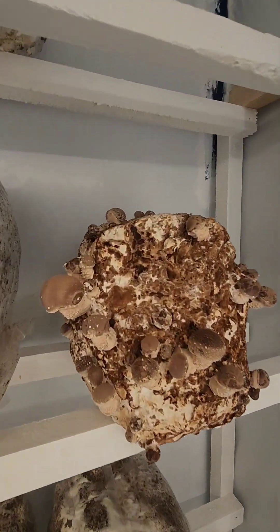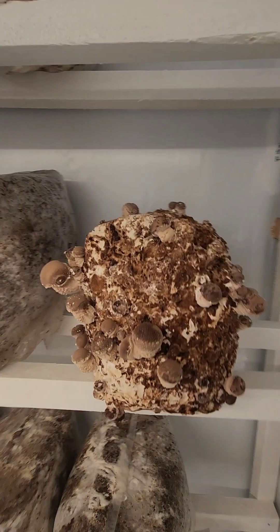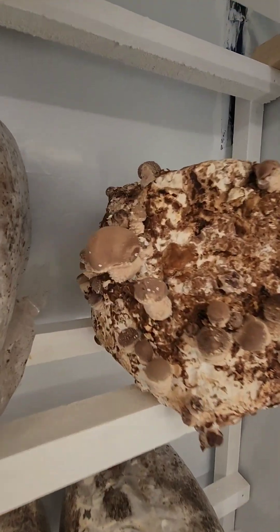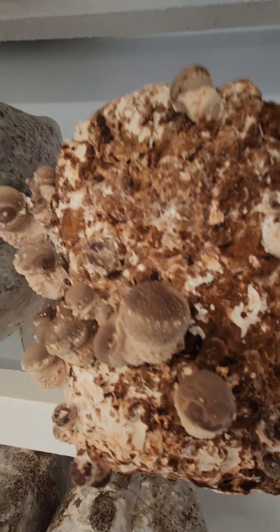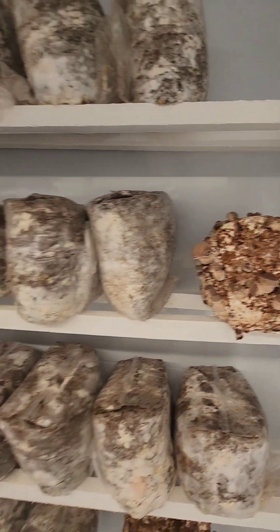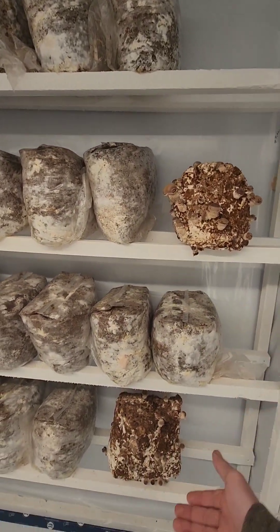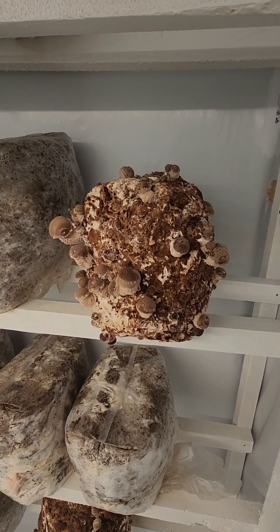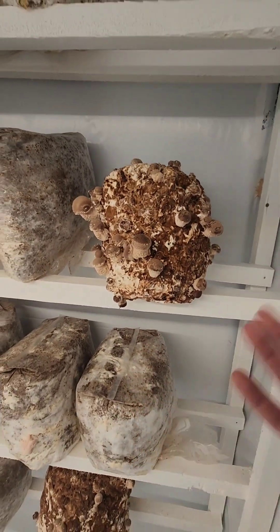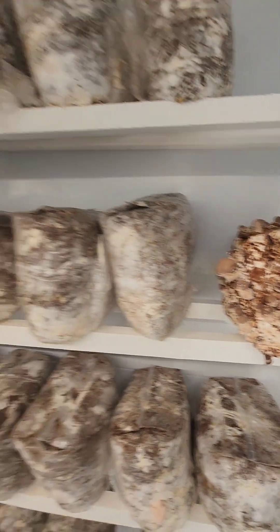Hopefully they all do good. Now this shiitake block over here is doing really well — I think it's possibly liking the lower humidity in this corner. This one is just doing way better. These are shiitakes — they look a little weird. You take the plastic off the bag and grow them, so they're a little bit different than your common oyster or lion's mane. They do drip a little bit of brown metabolite, which is totally fine — it's actually got lots of benefits. You can see some are just about to bust out of the block. Pretty cool to see.